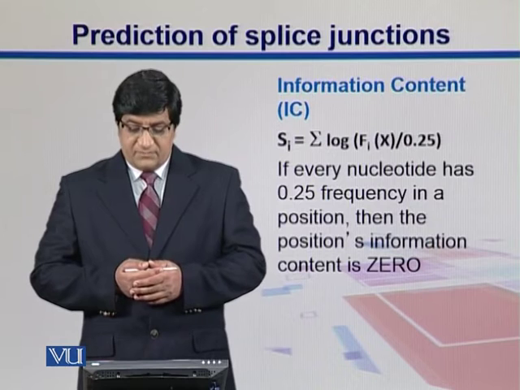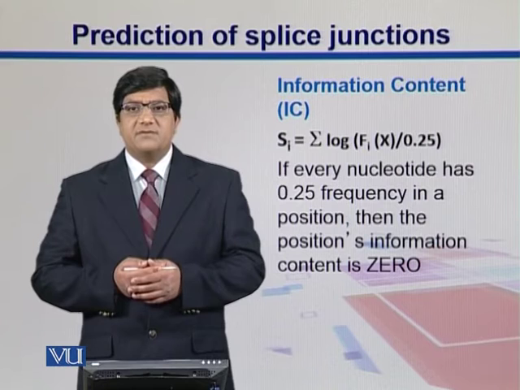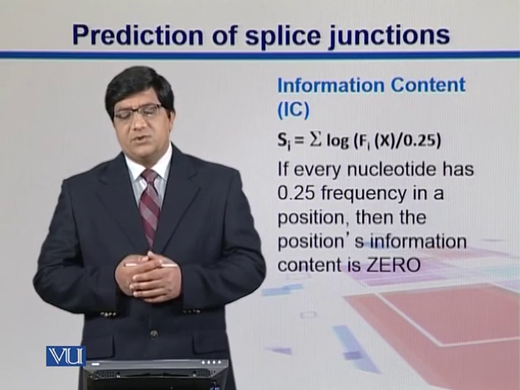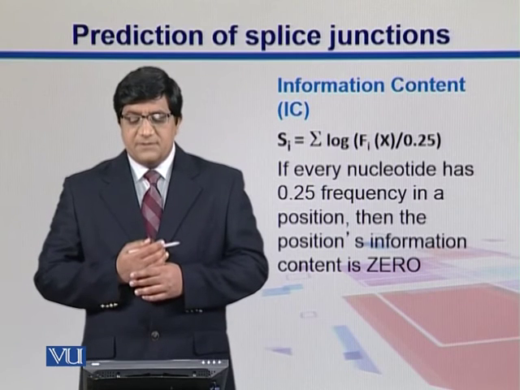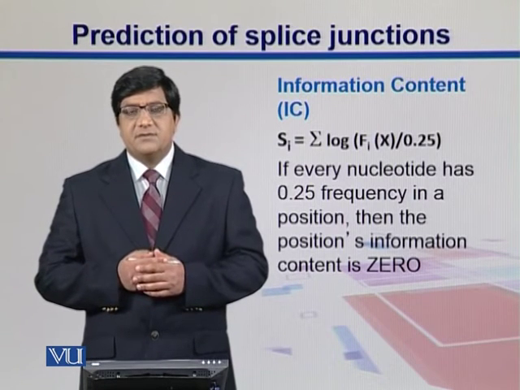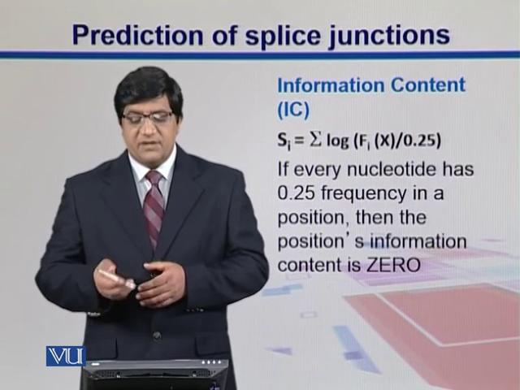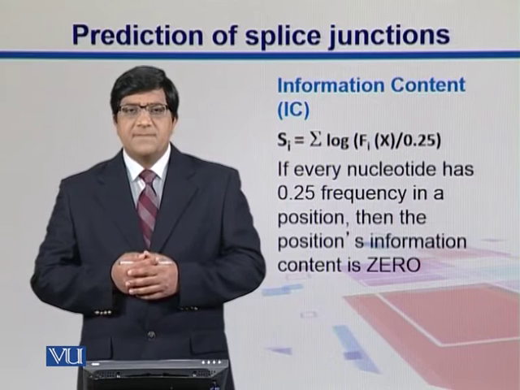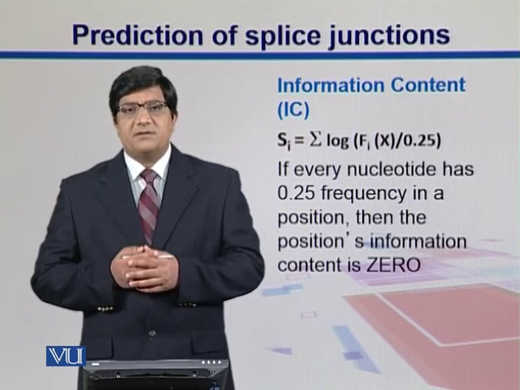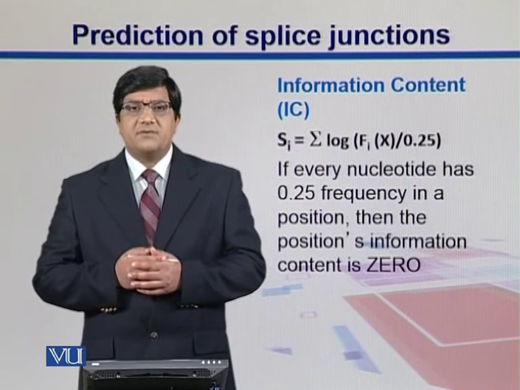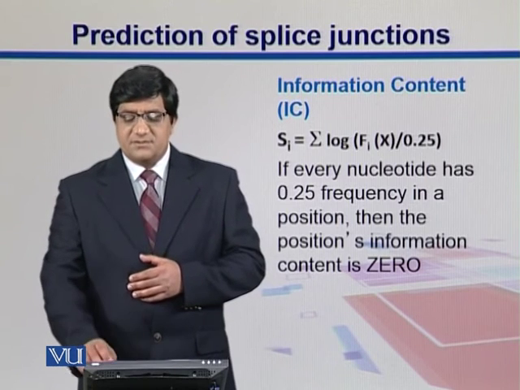So we can get the information content. We can see the observed frequencies of some nucleotides around these donor and acceptor splice sites, and we can use those frequencies to calculate the relative frequencies of those particular nucleotides, and then we can get a scoring function out of it. That's what we did in TSS, and we can use that scoring function to estimate whether those particular sequences have strong evidence of these splice junctions.